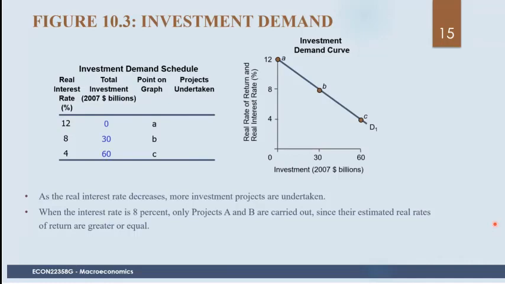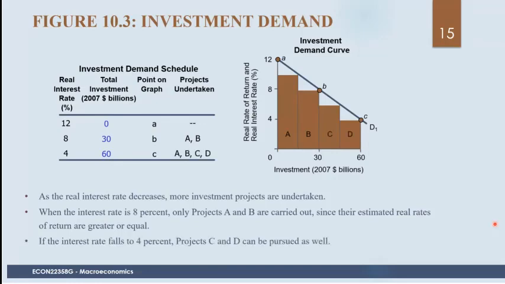So anyways, the main idea here is that you have a downward sloping investment demand. So if the real interest rate is 8%, then in this example, we would say projects A and B would be undertaken. And if it goes down to 4%, then all of them, A, B, C, and D, would be pursued as well. And so I'm just trying to think here. They don't really give us the real rate of return. I'll look at this slide a little bit more carefully later and see if it needs to be revised, because it's not very clear how they're getting projects A and B.